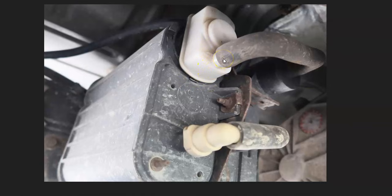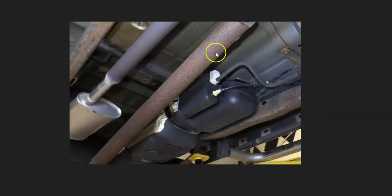This is a very common problem with the Dodge P0455 code — the vent valve inside the leak detection pump gets stuck open and causes a leak. The leak detection pump is usually located on the charcoal canister, which will be up and underneath the vehicle by the gas tank. For example, on a 2005 Dodge Ram 1500, here's the charcoal canister and here's the leak detection pump right here.